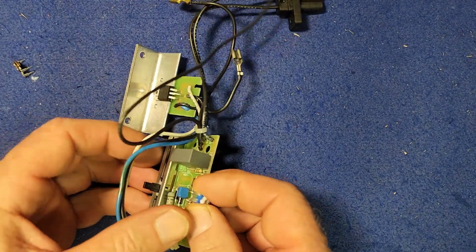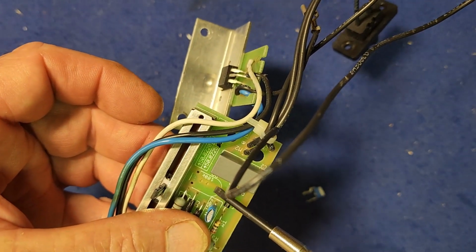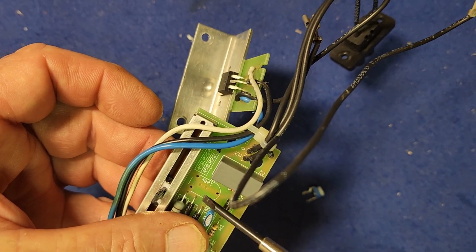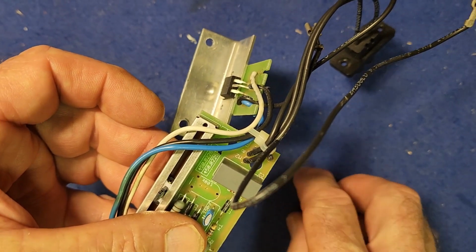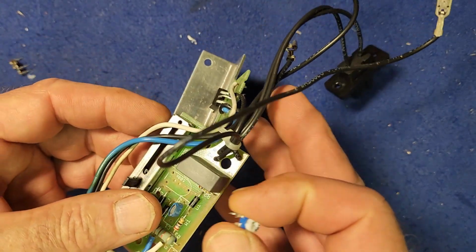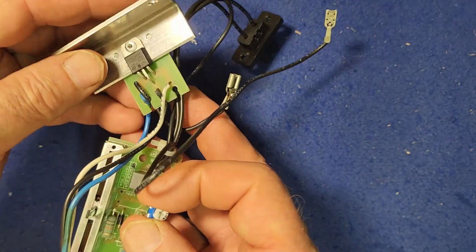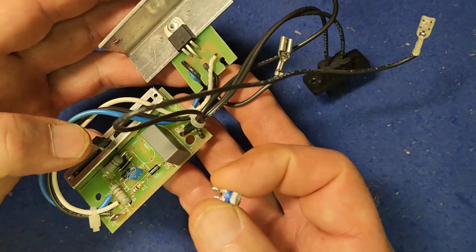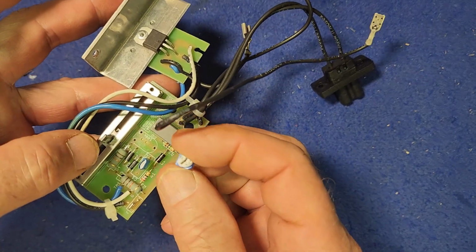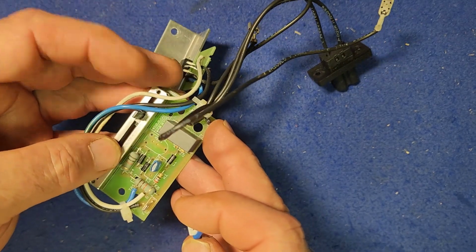And if we have a look at the board, very nicely the designers allowed for the fact that we may have a shorter trim pot to install, because there's a couple of other holes there. So that should be easy to solder in. So I'll solder that in now. I'll set it about halfway, and we'll then put the circuitry back in the vacuum, hook up the triac to the motor again, connect up the mains wires, and as we did earlier in the video, I will try and adjust the trimmer to see if we can regain the use of half of this fader control.